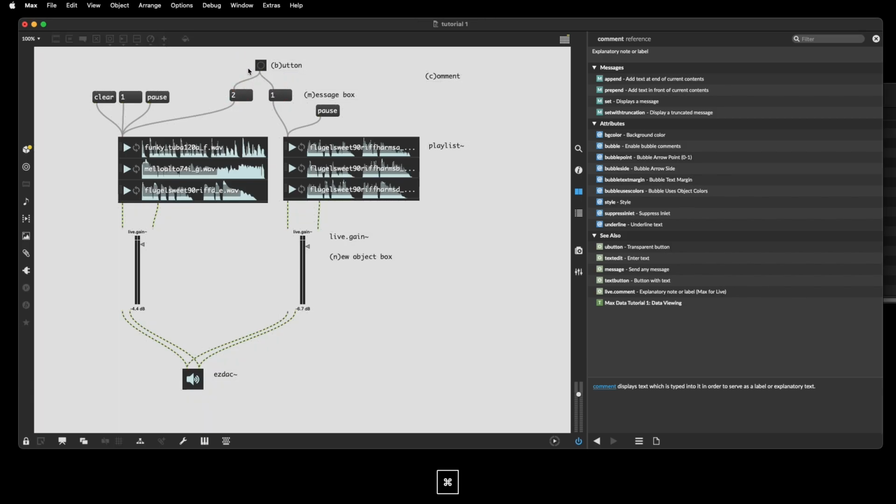In order to have a button send the message, we want to connect the outlet of the button to the left inlet of the message box, and then the outlet of the message box to the object that's going to receive the message. And we're starting to see a very important feature of Max, is that information flows from top to bottom.